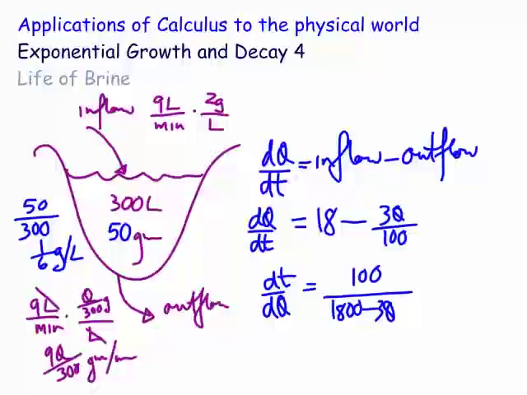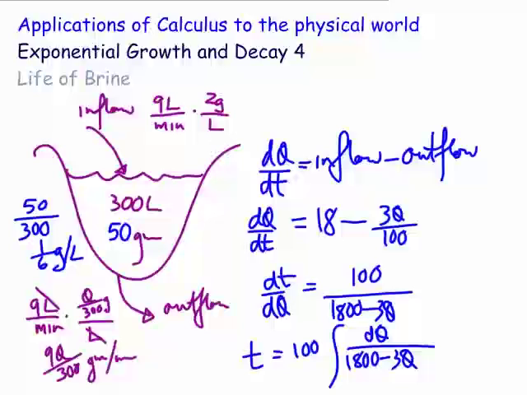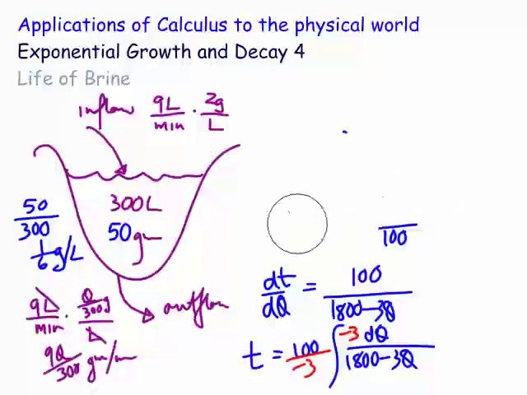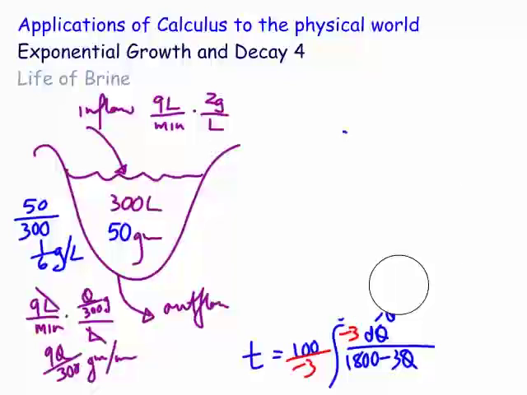And you might remember we had to integrate both sides with respect to q. We end up getting t here. But you might remember we had to have 100 out here. We had to integrate this dq over 1800 minus 3q, but remember the derivative of the bottom is minus 3, so we put in a minus 3 here, we divide by a minus 3 here, and then that gives us the log answer. So let's leave this here, and we'll quickly go to the part which is slightly different, which is just the constant, you'll see in a second.